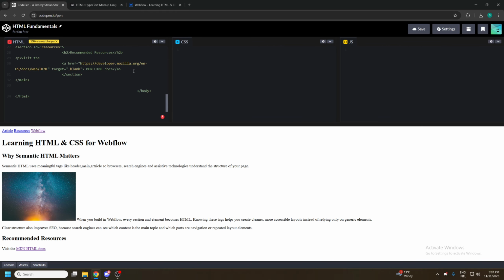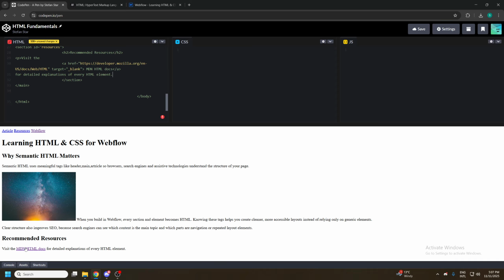And let's now finish the paragraph here. Visit the docs for more detailed notions of every HTML element.